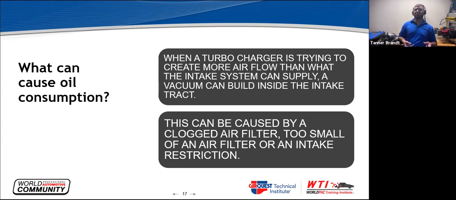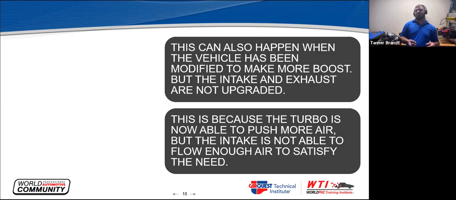So a turbo, even though it builds boost, you need to think of as being a vacuum first, because without intake air, you don't have any boost. So the first thing a turbo has to do is accomplish a vacuum and pull air in. If an air filter becomes clogged and it's trying to pull air into it, then we end up with an issue and we start to pull the intake side of it down into a vacuum. The other side of it is it can happen when it's been modified and it's supposed to make more boost, and then let's say the intake or the exhaust aren't upgraded.